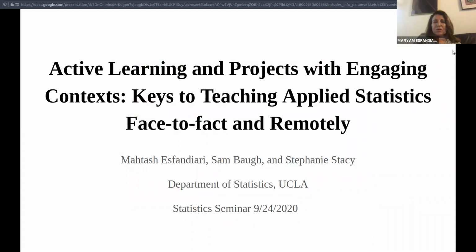What we wanted to talk about here is that Stephanie and I taught two sections of the consulting course in winter and spring of last year. Then Sam taught the consulting course after the pandemic. Sam and I also taught the 101A Introduction to Linear Model in the summer. We're going to be talking about the results we got pre-pandemic and post-pandemic, and telling you how we went about it and what we did. Next slide.